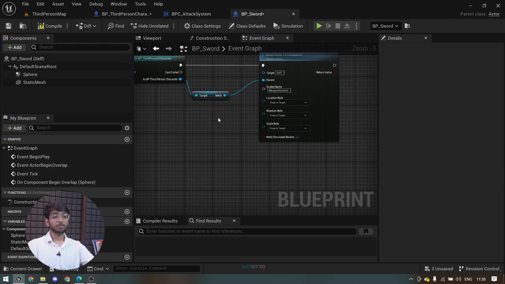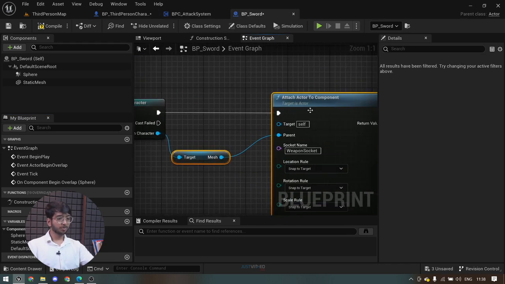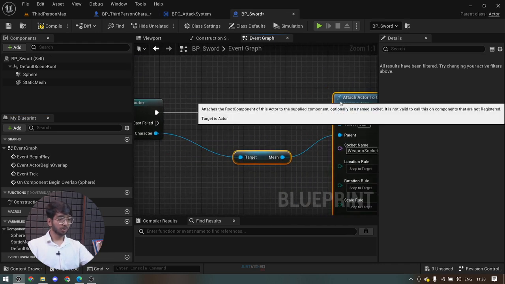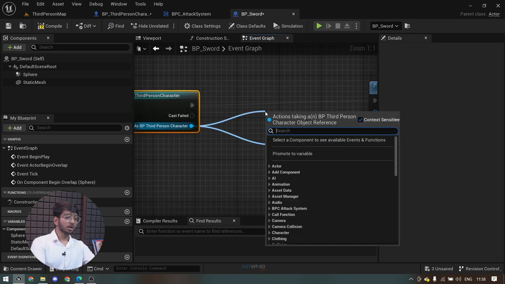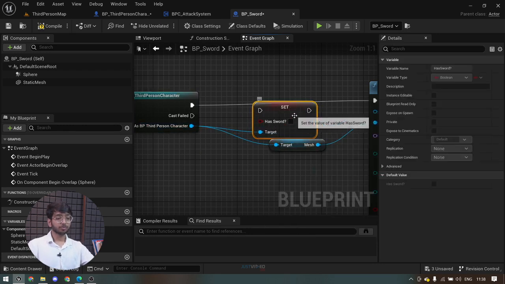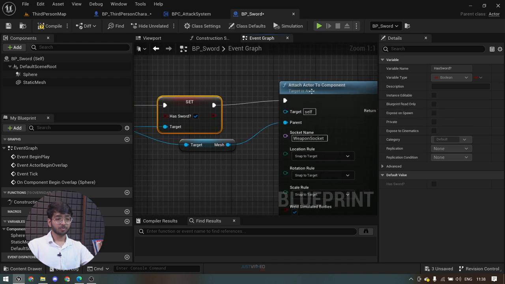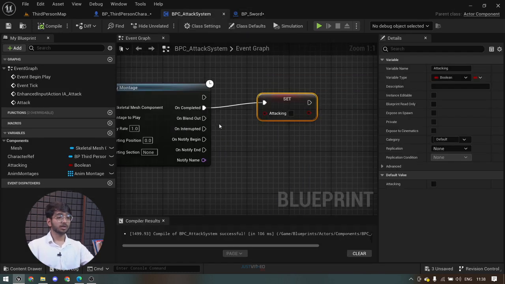Now in BP sword, from as BP third person character, we can get set has sword to true. Set has sword to true. Compile, and now we'll go back to BP attack system.